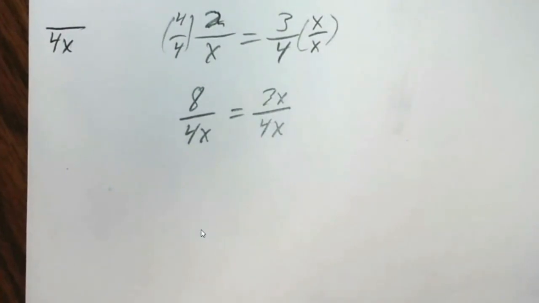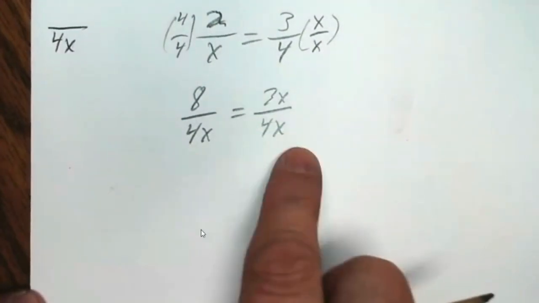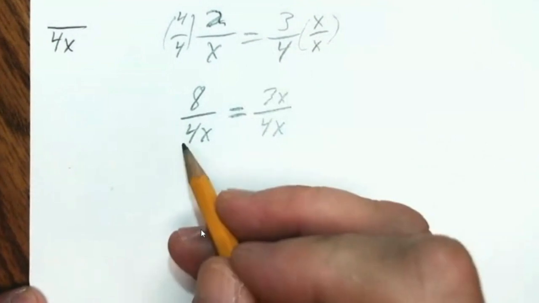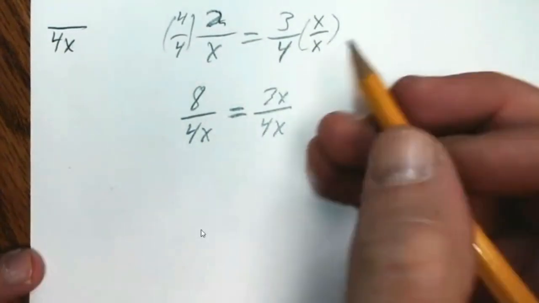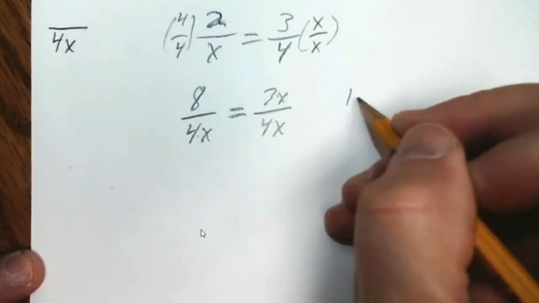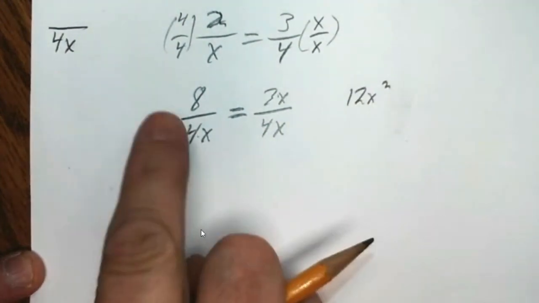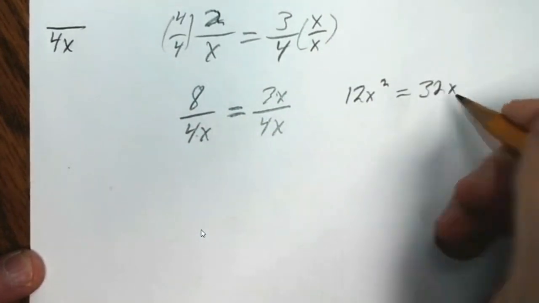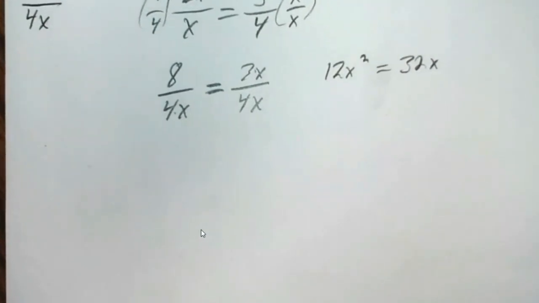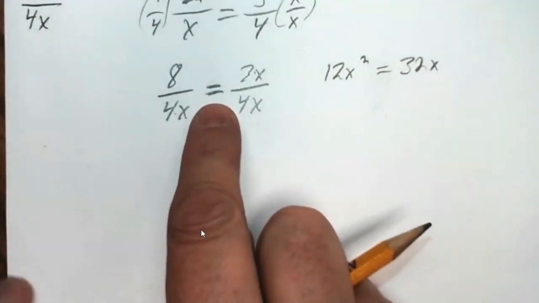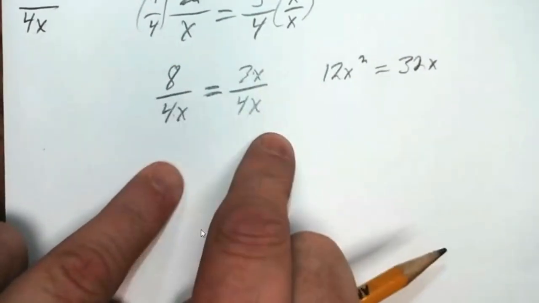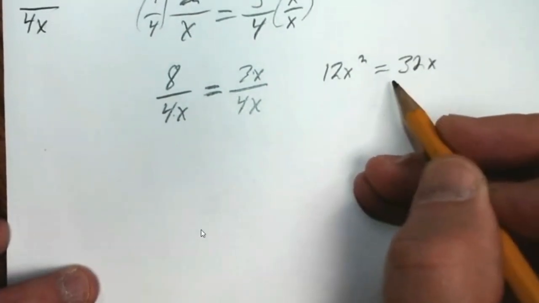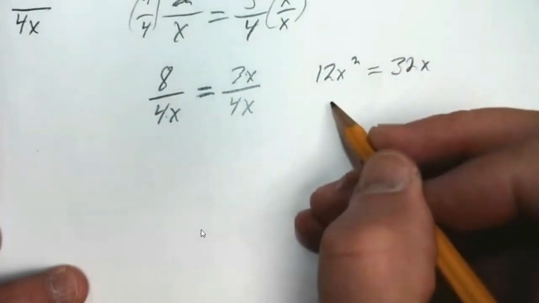Okay. This is great. If these are equal to each other, because it says right there, they're equal to each other, to solve this, we would cross multiply, right? 4x times 3x is 12x squared. 8 times 4x, now it equals 32x. So far, not bad. If two fractions are equal to each other, it's legal to cross multiply. Can't do it just any time, but if they're equal to each other. So now we want to solve this. This is a quadratic equation, right? We need to move everything to one side.